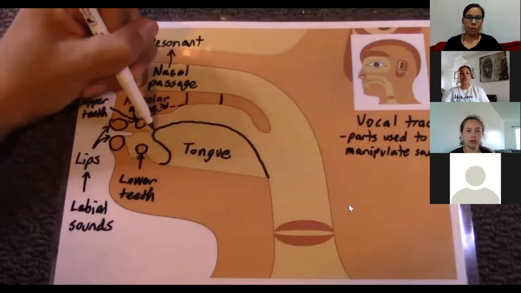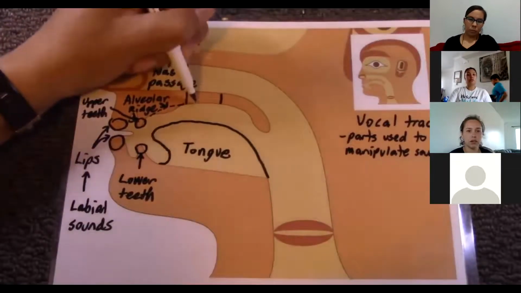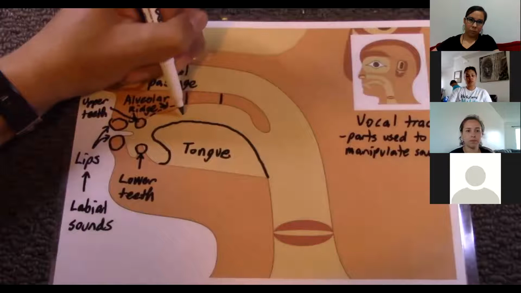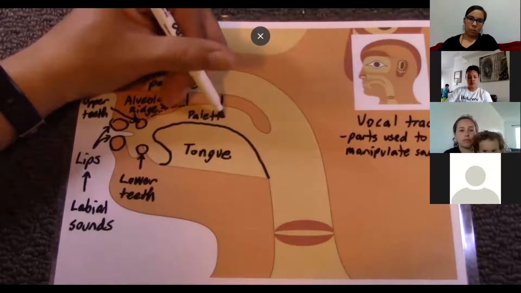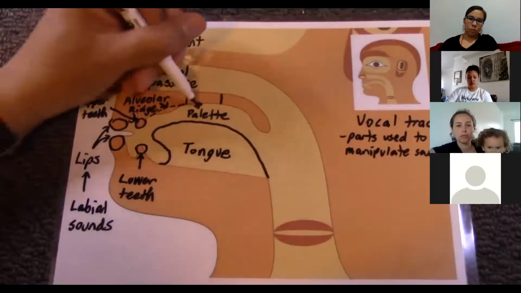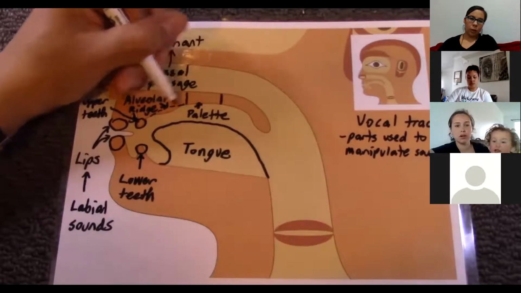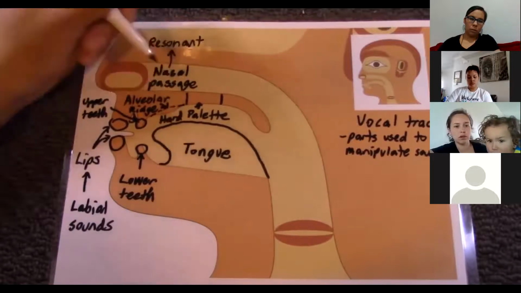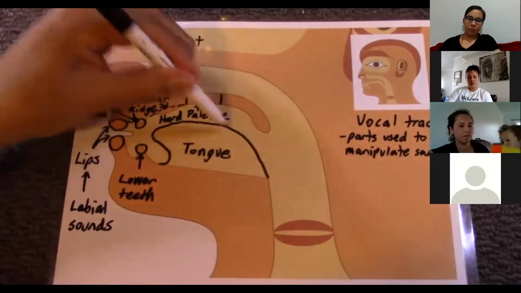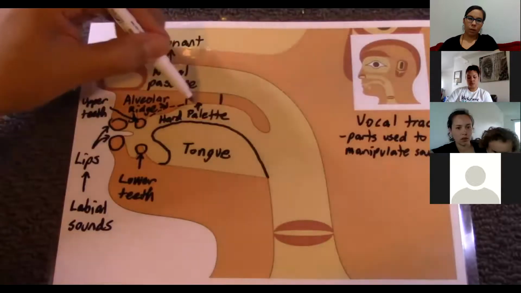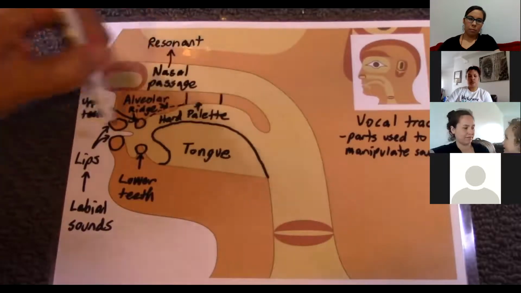if you take the tip of your tongue, press it up against the roof of your mouth right in the middle, this is called your palate. There's actually two parts to your palate. This part right here, if you take the tip of your tongue, press it up against there, you can feel that it's pretty firm. So this is called your hard palate. There's some sounds that you make where the air comes up, bounces off this area, then comes out of your mouth. So those are called palatal sounds because the air is being directed off of your hard palate.